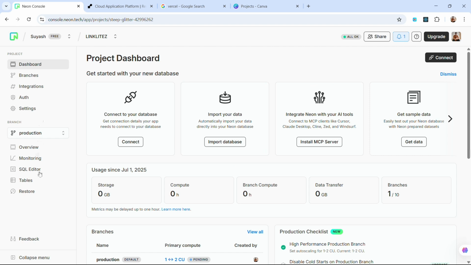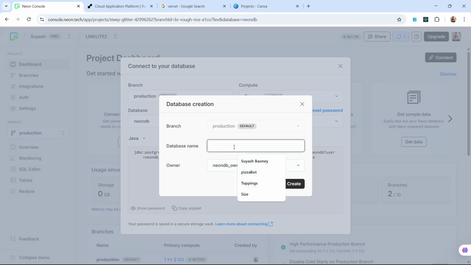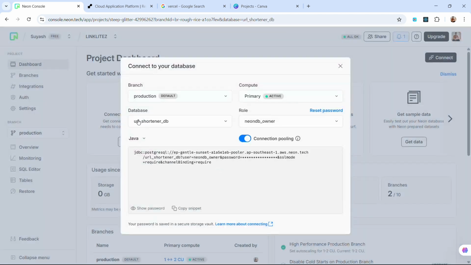Okay, this is created. Let's click on this connect to your database, and right now they have a default database NeonDB set up over here. So we are going to create one new database, and I'm going to call it URL shortener DB, and I will create this database.